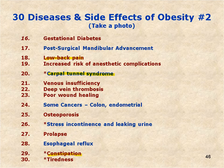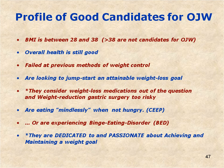The increased risk of anesthetic deaths in gastric surgery is well known, 0.002% to be exact, especially in surgery of the morbidly obese. Here are the criteria I use when selecting patients, the most important being that they are dedicated to and passionate about achieving and maintaining a weight goal. In addition, I use 3 forms, an informed consent, a medical dental history form, and a self-assessment profile form to help patients decide if OJW is a good choice for them. Here are the others.